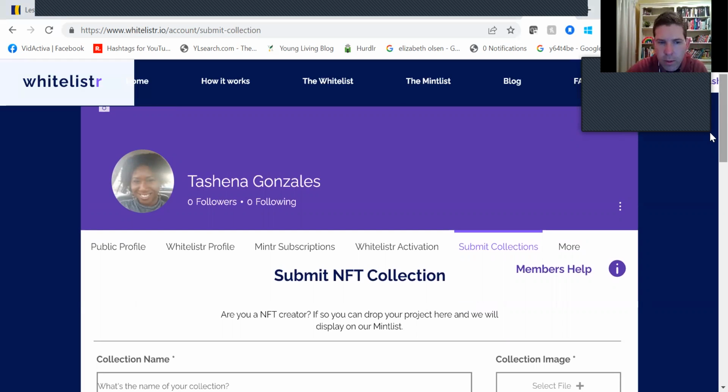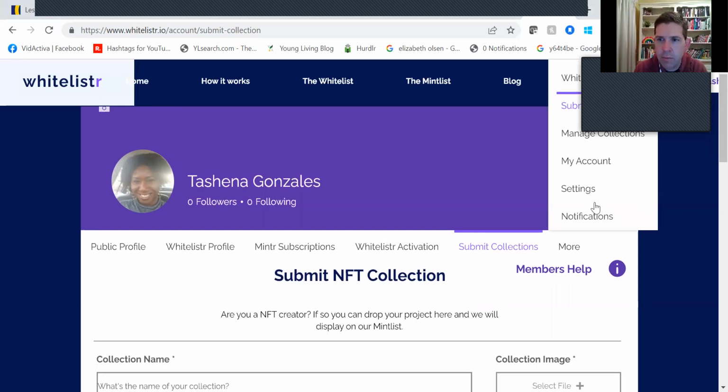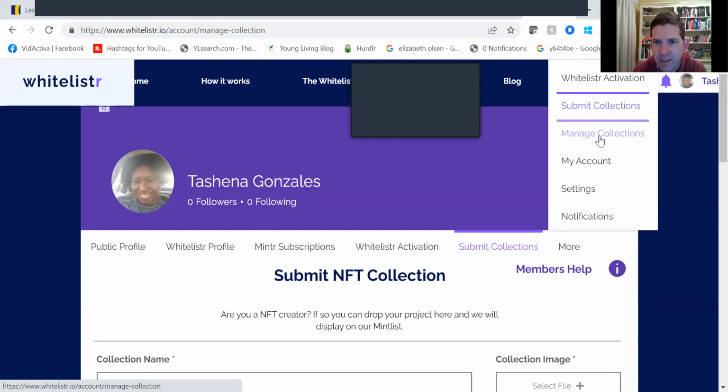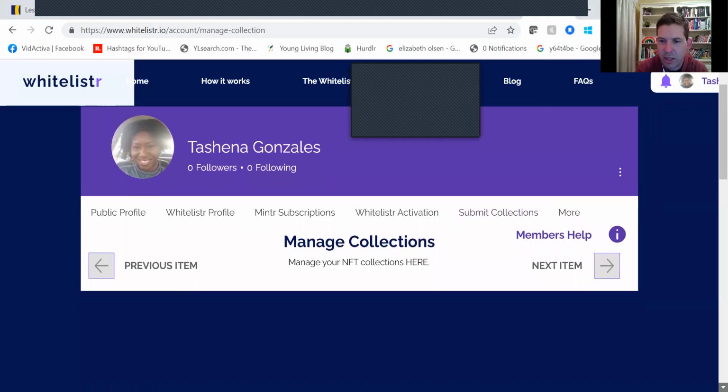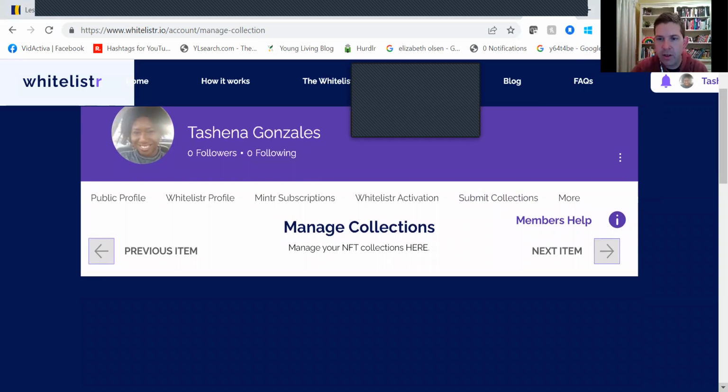And then if you go to more on the side, say you've already submitted, you can go to manage collections. There won't be anything in there because you haven't selected anything. Right. Yeah. But when you do, your collection will look exactly the same, and you can select through them going next or previous item, if you've got multiple different collections. So that's essentially the whole members area. I've got a little members help icon there as well. If you feel like you're getting lost, you can jump in there and you should get a little sidebar or lightbox pop up.